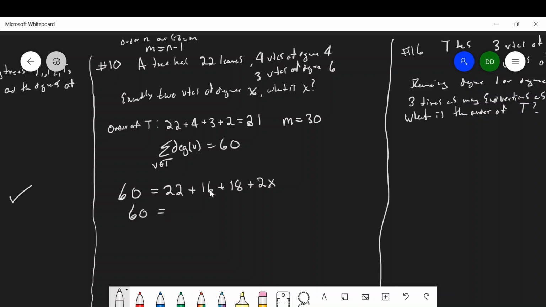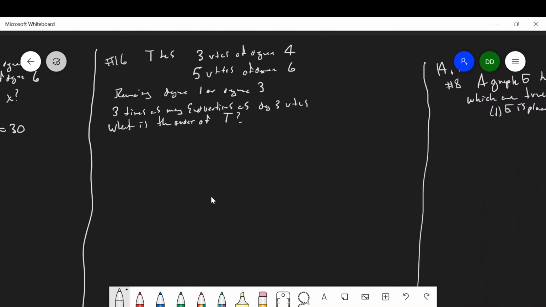So 60, that's 38, so 56, plus 2x. So it looks like 4 equals 2x, which tells us x equals 2. So we have exactly 2 vertices of degree 2 in the tree. There we go. So remember, first theorem of graph theory is super helpful.